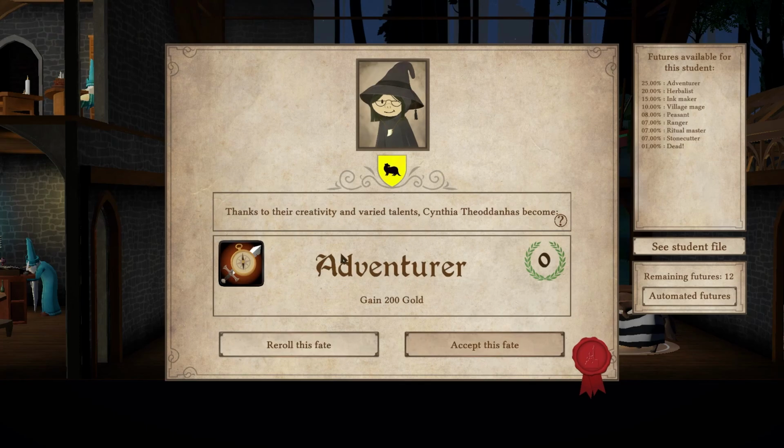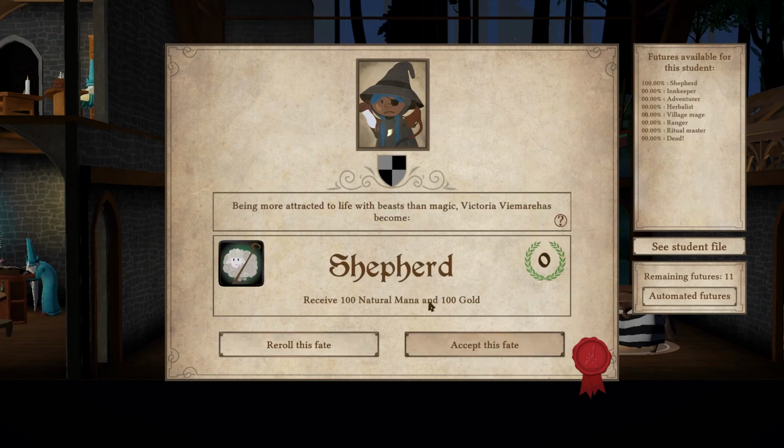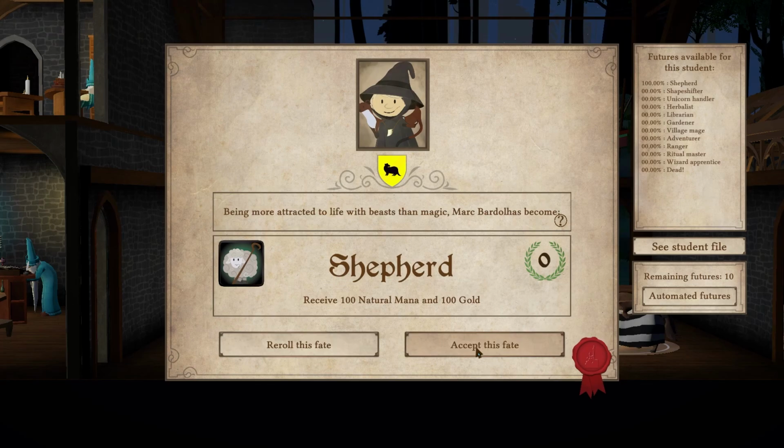Fantastic! And you want to become an adventurer? Thanks to their creativity and varied talents, Cynthia wants to be an adventurer. Yeah! Being more attracted to life with beasts, Victoria wants to become a shepherd. Absolutely! And Mark wants to be a shepherd. Done!